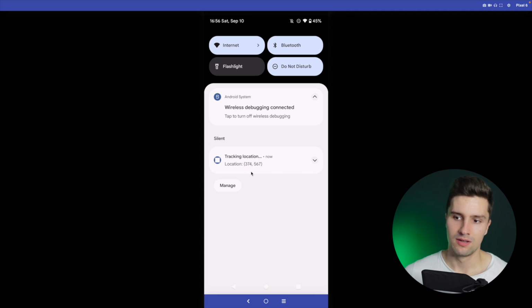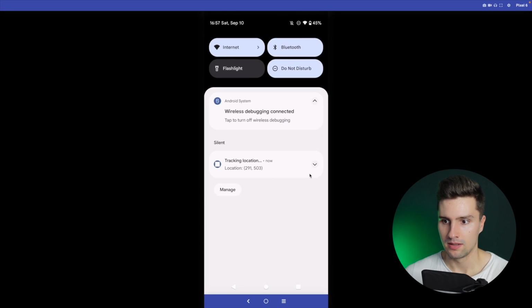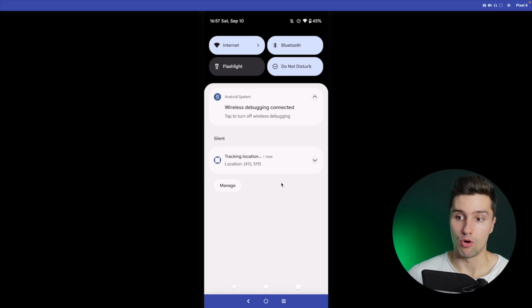This is just the last 3 digits of my current location, because I don't want to show you my real location. So I just show you that the location tracking is working here, and the last digits are actually changing very insignificantly. So the actual location stays the same, but of course the last digits might differ a little bit. And also if we minimize the app, then the location tracking will still go on.